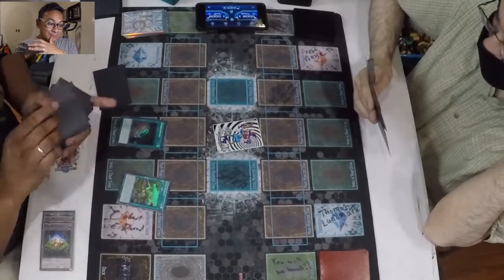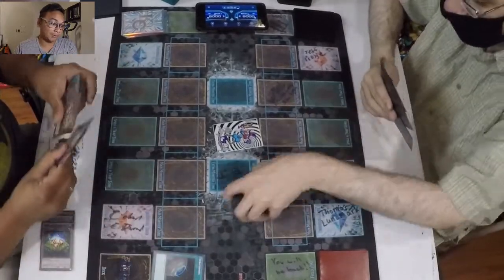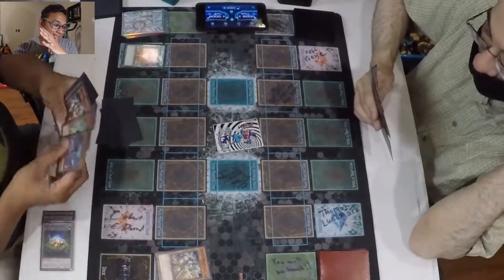So we're starting off activating Terraforming. I'm playing into MATHMECHS. This is our player Mikey. He's our dedicated MATHMECH player. Adding a Lost World to hand. Oh god, my hand is terrible. Just looking at that thing is not good.